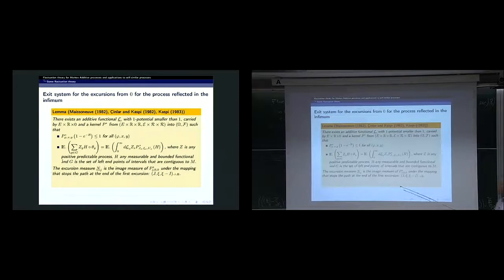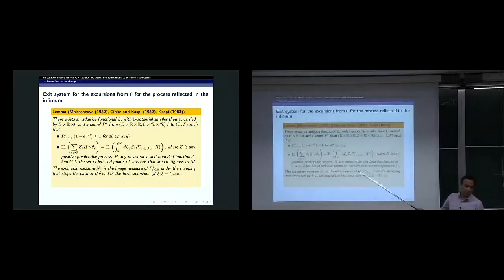If we have these kinds of formulas, then we can do, in fact, all the calculations we need in the fluctuation theory of Lévy processes. That's the most important thing to keep. There is a formula coming from the theory of exit systems that allows me to do most of the calculations that we are able to do for Lévy processes, for instance, to prove the Wiener-Hopf factorization and many others.